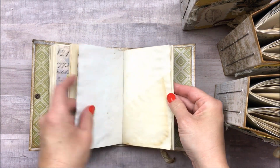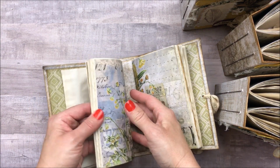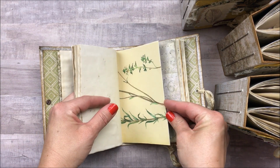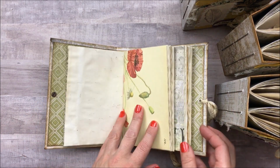Music paper, scrapbook paper. Oh, I did get the Edith Holden book page. Sorry, so back to the first signature. Here's the other side of that book page that's in this signature. So that is the two signatures in this journal.